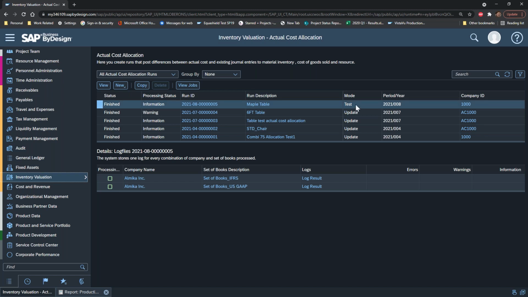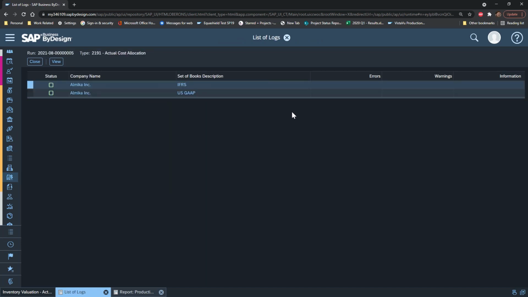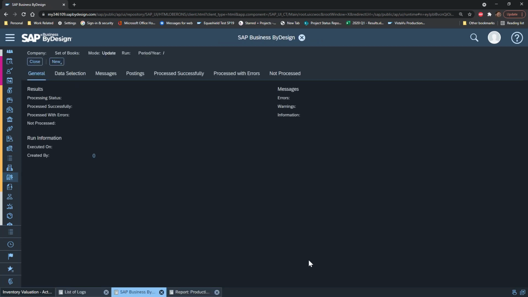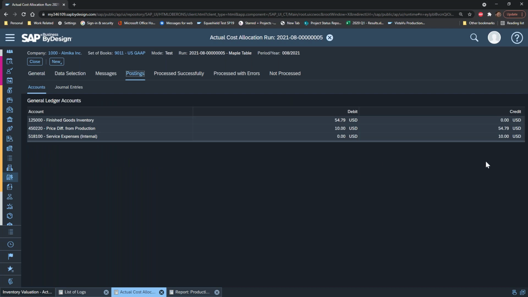Now, you can run this job in test mode first, which is what I've done here. And you can go into that job and actually view it and see what the net journal entries are. So there's my $64.79. These are the GL accounts that it's going to distribute it to. If I look at this for reasonability, this looks correct to me because I'm taking costs out of my service expense.